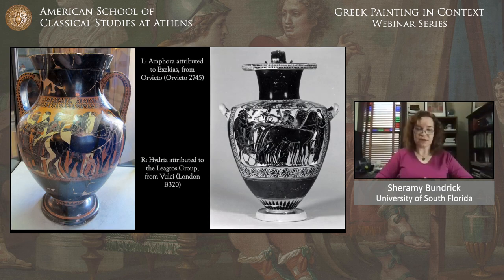Heracles' apotheosis by chariot was an incredibly popular subject in Athenian vase painting, appearing on a few vessels in the 550s, but really taking off from about 540 BCE onward. I have about 110 examples in my current research corpus. The great potter-painter Exekias, there on the left, may have popularized or standardized the motif, as seen on his amphora here from an Etruscan tomb at Orvieto. As some of you know, this iconography has been subject to much discussion from an Athenian point of view, which I too discuss at more length in a recent article. Today, however, I would like to focus on the Etruscan reception of these scenes.